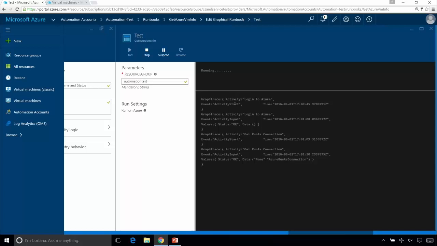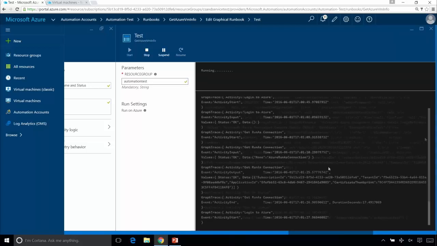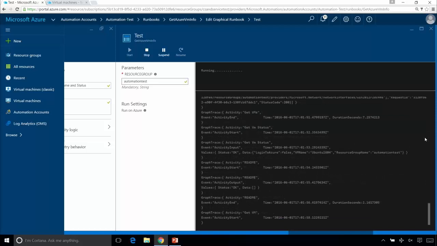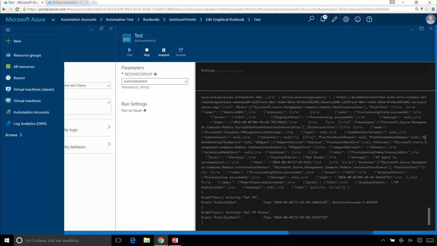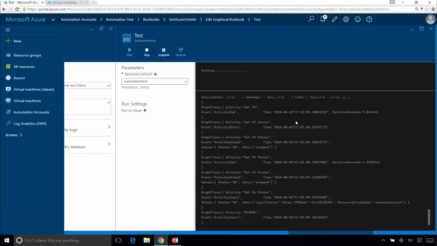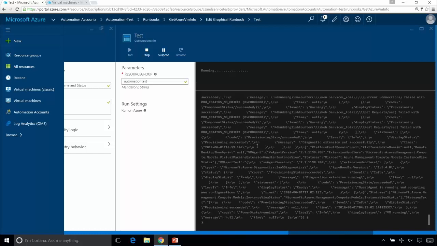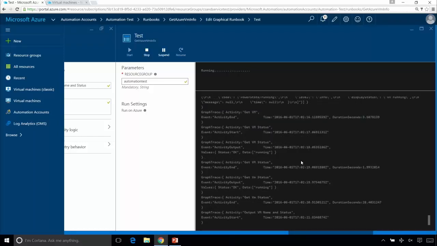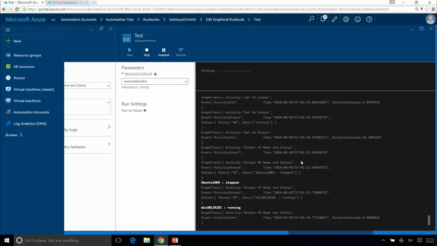Here you're starting to see some of the tracing that's coming out of this. So what you're seeing here is the tracing, and you're seeing all the information that we've set up in the tracing. Not only does it show the start of every activity and the end of every activity, but it's also showing the input and output data. So in this case, this is the output of the Get VM activity, showing you what a VM object looks like. Right. And if you needed to, you could drill through that and see the output of that particular one, and you could understand maybe why your runbook is failing or not. Do some deeper analysis on it.